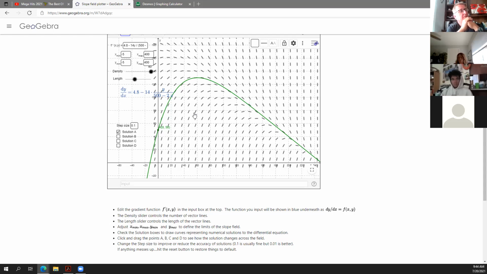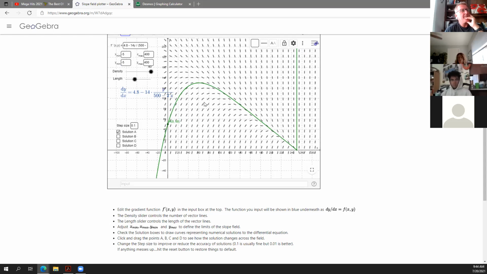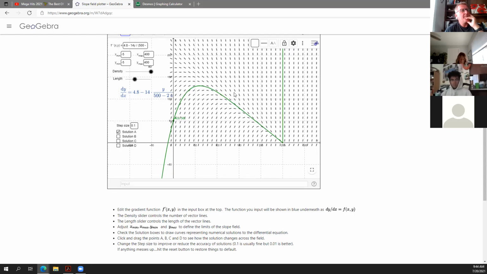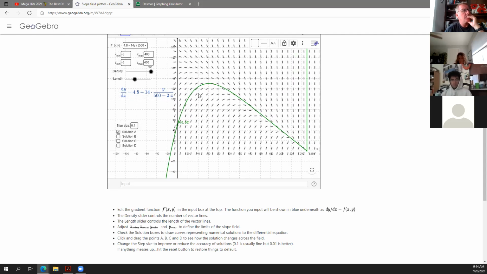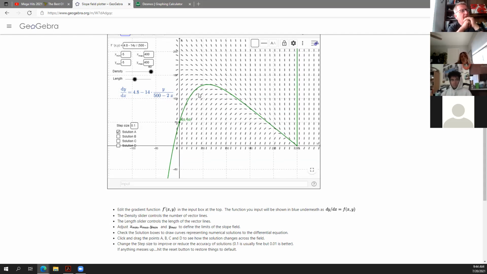I'll give another extra credit question here. Could you actually mathematically, since you know how to find maximums, you take derivatives of stuff and set it equal to 0. This feels like a much harder extra credit question. Could you actually mathematically find that maximum point up there? Is there a way to locate that? Seems like a cool question.